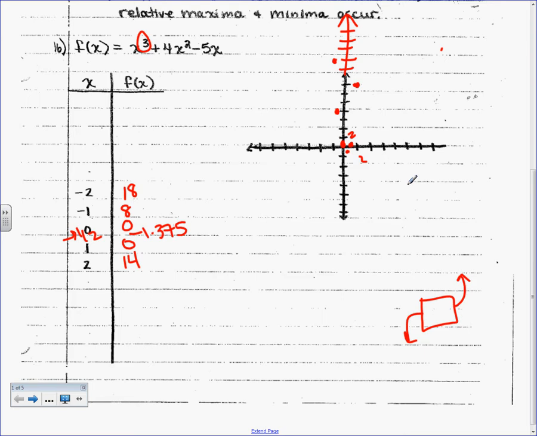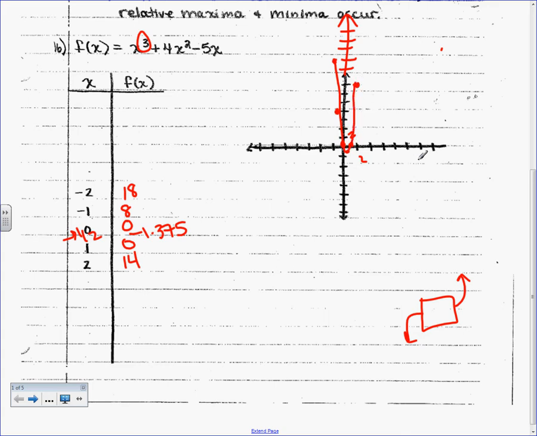Do you understand there's no way to know that without plugging the one in between them in? I know it's kind of hard to see because we went by 2's, but that's negative, right? Negative 1.375. That's why I went down. If you plug it in, that's what you get. So, for right now, I'm going to connect these with smooth curves. Okay? It's kind of hard to draw in here, but I'm going to do the best I can. That's what I have right now.